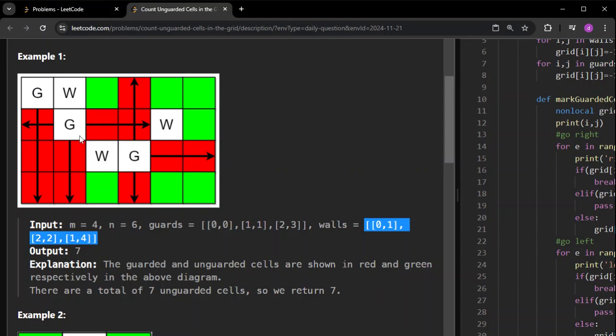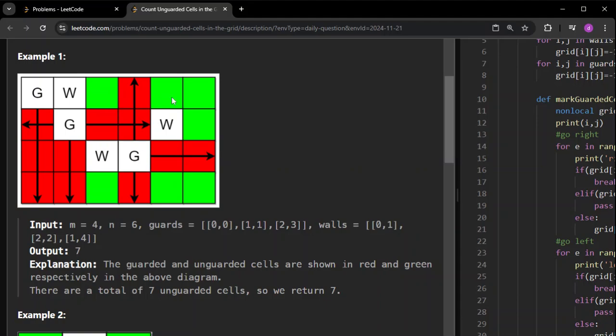The idea is very simple. If nothing obstructs their vision, they can see in all four directions. But what can obstruct their vision? Only two things: one is the wall itself and the other is another guard. These are the things we'll have to take care of while deciding our answer. And remember one thing, while writing the answer, you should not count the positions of the walls and the guards. What the question asks us to tell is the positions which are not guarded.